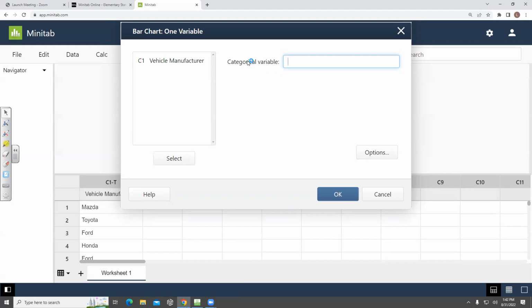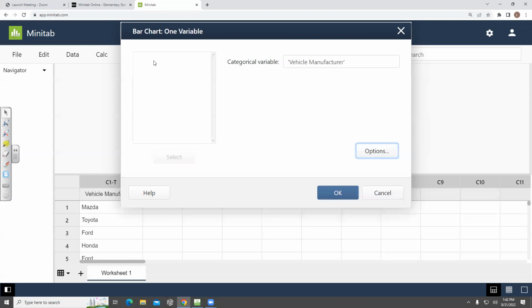Minitab knows for a bar chart, you're using qualitative data or categories. And right now, I only have one column of data, so I only got one option. Okay. The easiest way to do it is hover your mouse over the column you want and double click. And it pops it right in there.